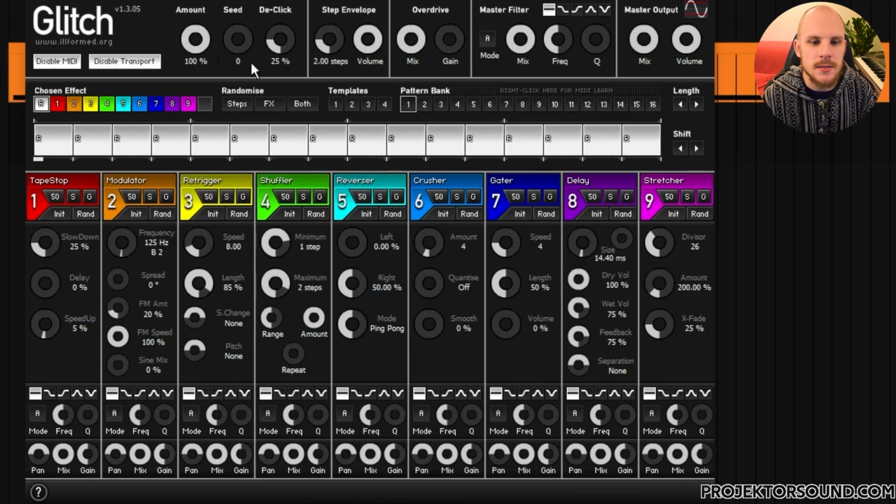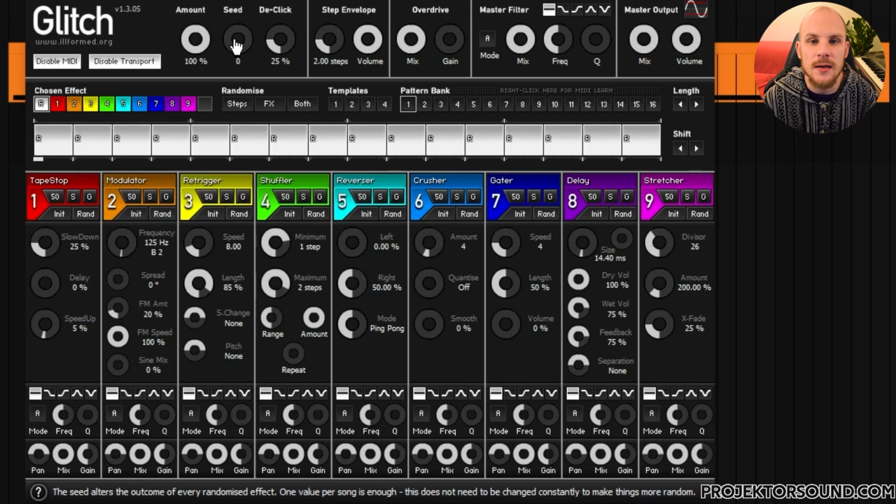So that really means that when it comes to this plugin, you can just open it up and it will already start working, and it will also already be deterministic. You don't actually have to fill it in to get the kind of sound that you want. What you could do is you could just browse different seeds until you find the glitch pattern that you like.